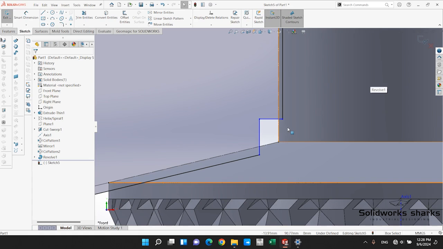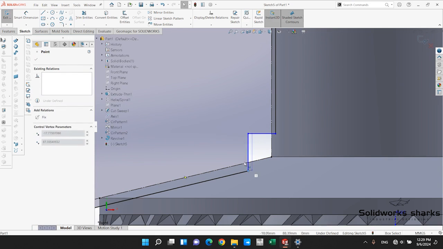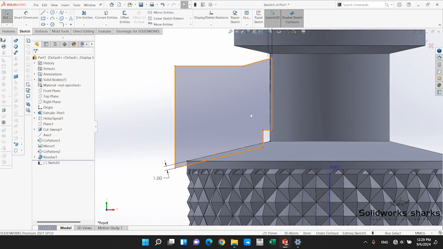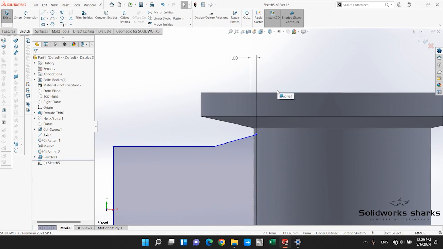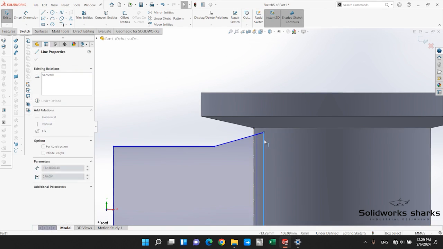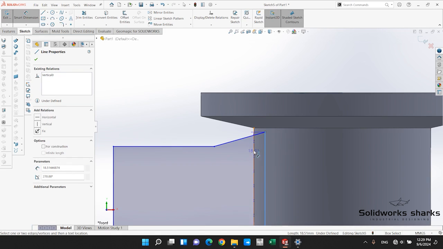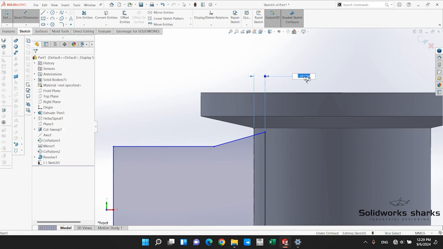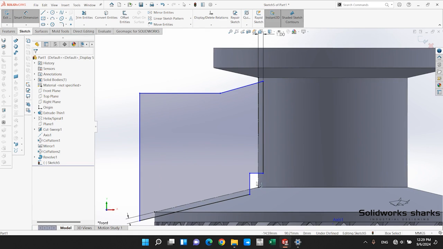And yeah, now I think it didn't choose it right. Let's click on smart dimension again and choose this line and make it 1 millimeter. That looks better.